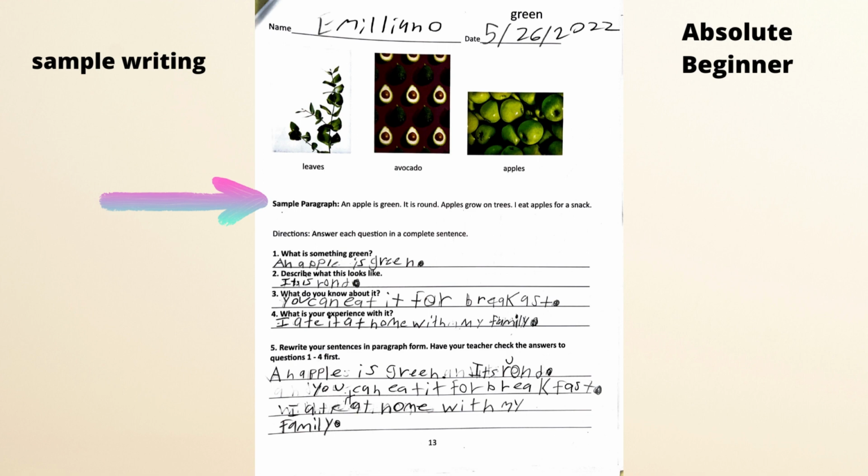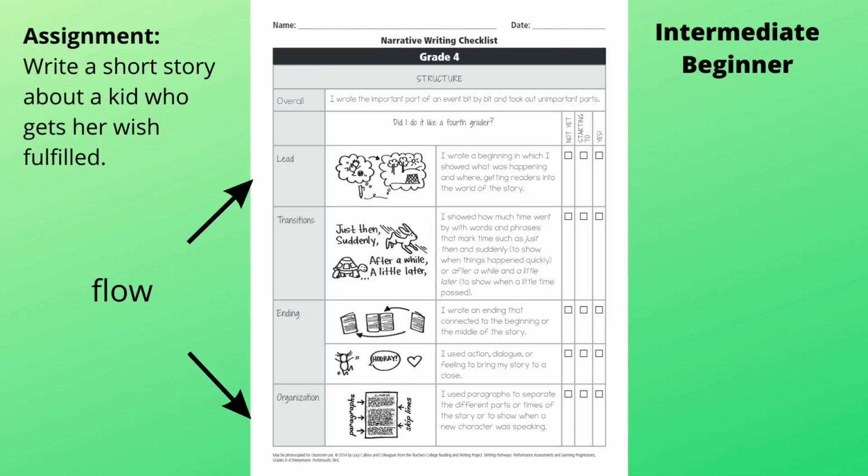Making an updated checklist would be a form of scaffolding the task. So when a task is scaffolded, the student is given different levels of responsibility for a task. And after they have shown mastery in the task, a new skill is added to the task. That's what scaffolding is. In this slide, you see that this checklist is for what I called an intermediate beginner.